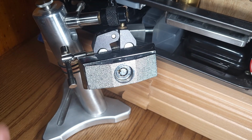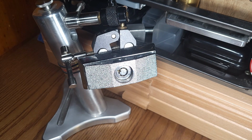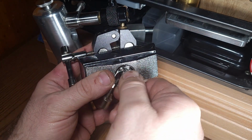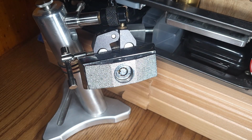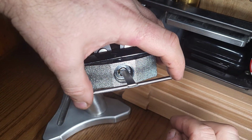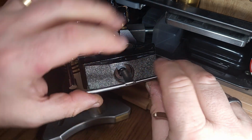Okay, so what we've got here is a bit of a science experiment with regards to lighting and camera position. I'm trying to find the right balance of me being able to actually see the pins buried down in there and actually have something worth showing. So do bear with me. It's going to be a bit fiddly, the lighting's a bit iffy, but that's what allows me to see the pins, because the light is bouncing off the pin tips, and that helps me get on the pins. Normally this is not so much of a problem, but on camera definitely makes life difficult. So we've got to go to 3 positions. I'll try and keep out of the keyway as much as possible. If I don't throw my tool across the desk, we'll be able to pick it.